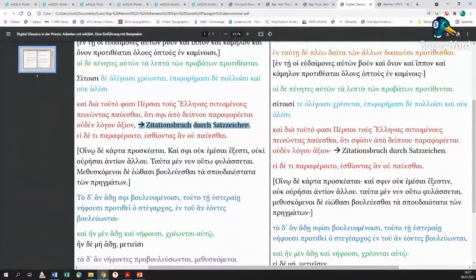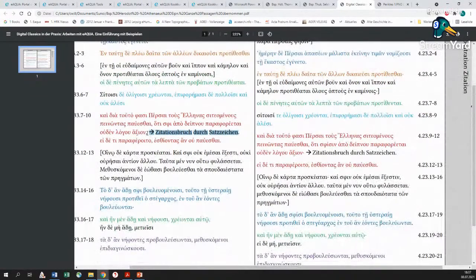That's a break in the citations because of the punctuation marks. So this is a comma, just a comma, and it leads to a break. And here Athenaeus used not a comma but a point, and that makes this whole sentence a new sentence.